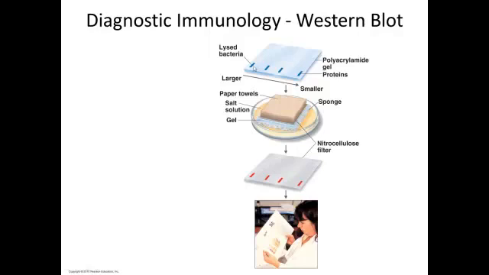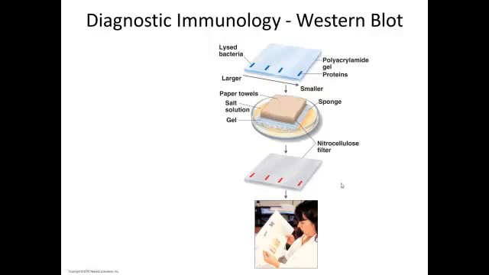So what they do for a Western blot, remembering back to chapter 10, is run a gel. In this case, they talk about a lysed bacteria. When I was doing HIV testing, they would take the HIV virus that they grew in culture, lyse it so that we have the different antigens, and we would separate out the antigens on a polyacrylamide gel. So I put an electrical current across it and separate them out by size. Larger at the top, smaller at the bottom, because they have to wiggle through the gel. Now, the gel is kind of floppy. It's like a Jell-O jiggler. So what we do is we transfer these antigens from the gel to nitrocellulose paper. It's basically paper. It attaches.